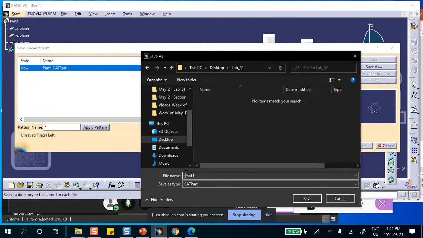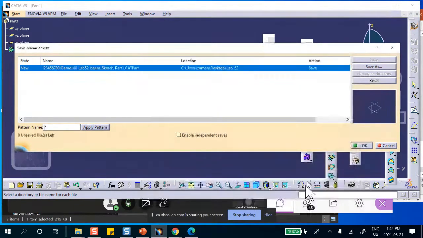So I'm going to say your student ID number, 123456789, your last name, Bernoulli, and identifier, homework. Not homework, it's lab. I don't know, 52 underscore, I'm going to say beam, but with a sketch. How about that? Beam sketch, because I'm going to come back and do it with wireframe. And I want to be able to distinguish between these when I look at it and I go home. Okay, good.